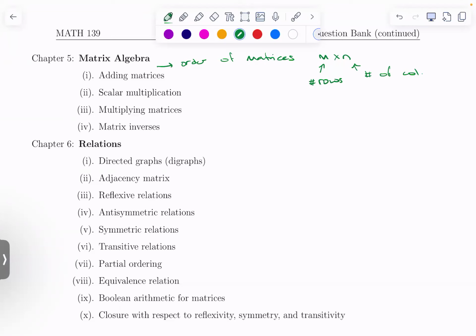Scalar multiplication, just to clarify, is something like a times the matrix B, where a is just a number. And it behaves the way we want it to, right? Because it just does what? Just multiplies every item in the matrix B by a lowercase a. And I guess I should clarify here, adding matrices, A which is m by n, plus B which is m by n. So they have to be the same order is what that means.